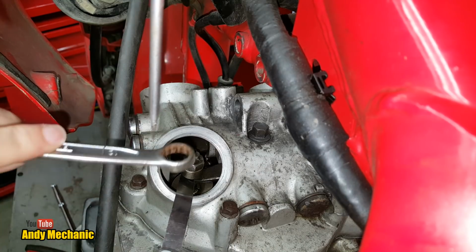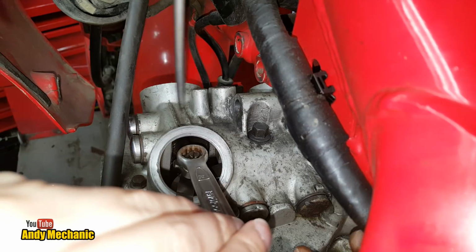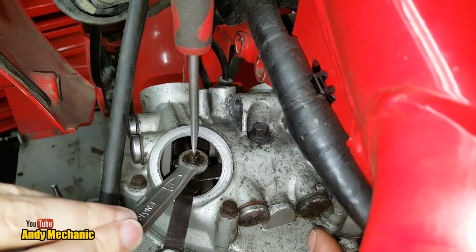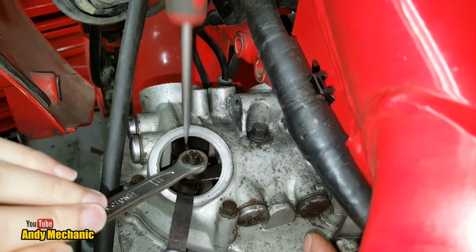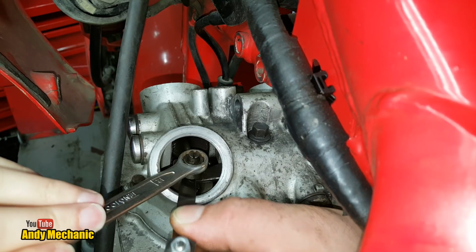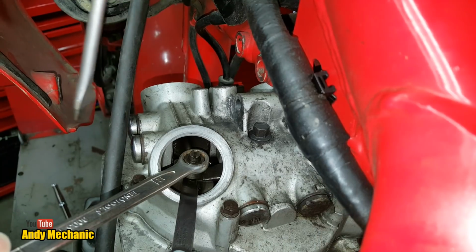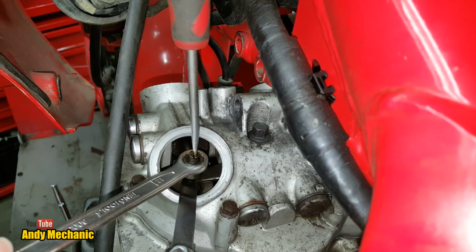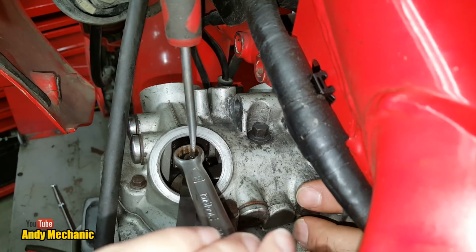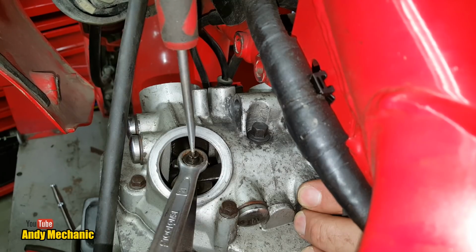So you pop your spanner on there, as near to the frame as you can. That's it, and then you're going to pull that towards you while I hold the adjuster in place. Okay, that's cool. Let's just test that. Oh, that's pretty good. That actually is bang on. First shot. Excellent. Okay, I'm going to hold the adjuster again. So if you bring your spanner, we're going to lock it off real tight now. So you bring it back round and give it one more little tug on the spanner.